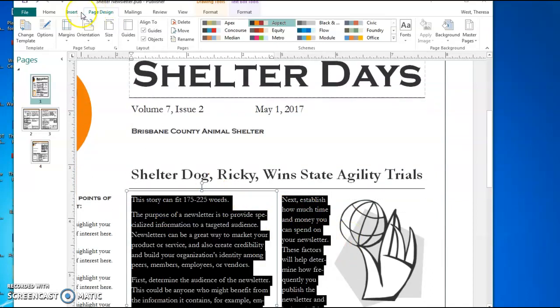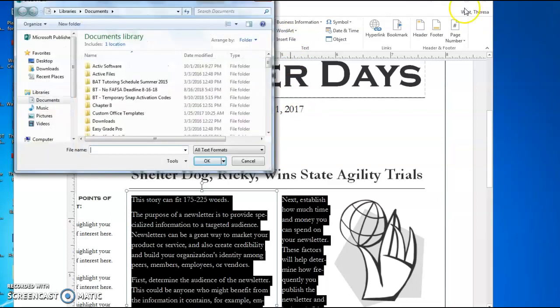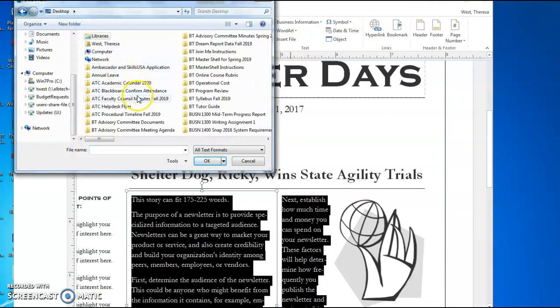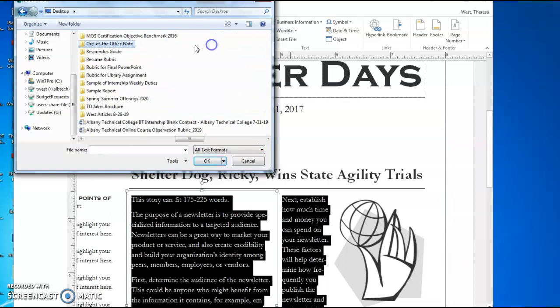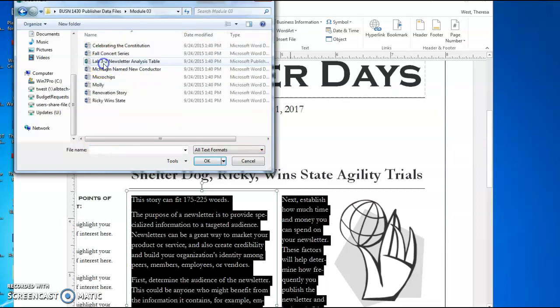To import, you will go to insert, and you will go to insert file to look for your file, which is here. There we go. I have my data files already saved, so I'm going to go to Publisher, data files, and the name of the data file, I have to zoom to 120.